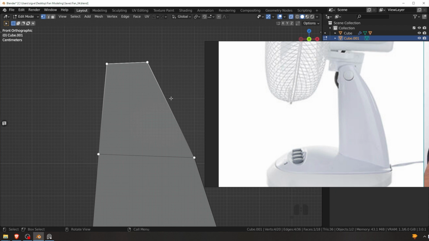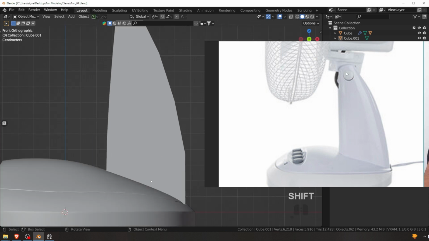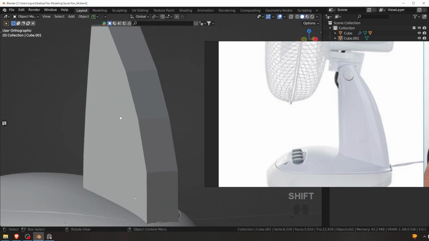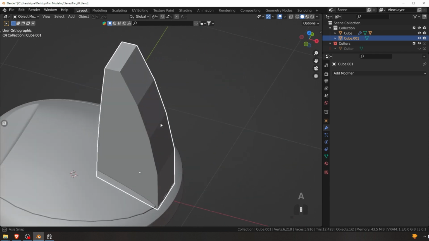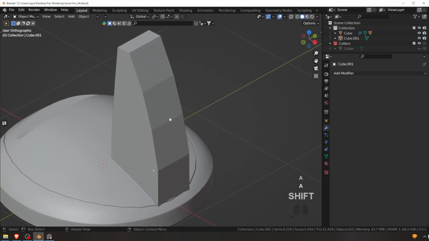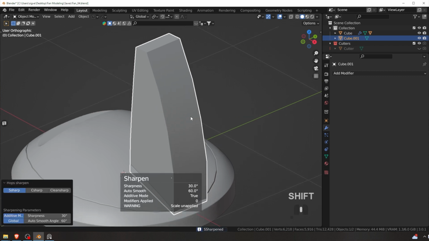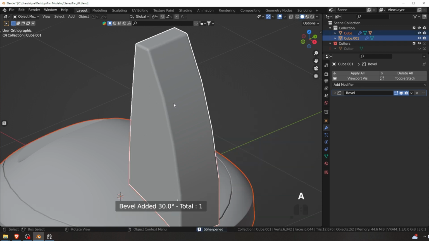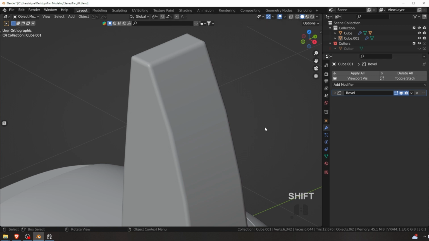Okay, so remember, first just the main shape. We worry later about this part right here, this cut right here. For now, just the main shape. Okay, so that's right. Now, after you get the block out, actually, there are multiple ways of how we can bevel it. We can quickly fix the shading so it's right, so just Q, sharpen it, and then Q, and add a small bevel like this for everything, just in case we get some edges which will need beveling.